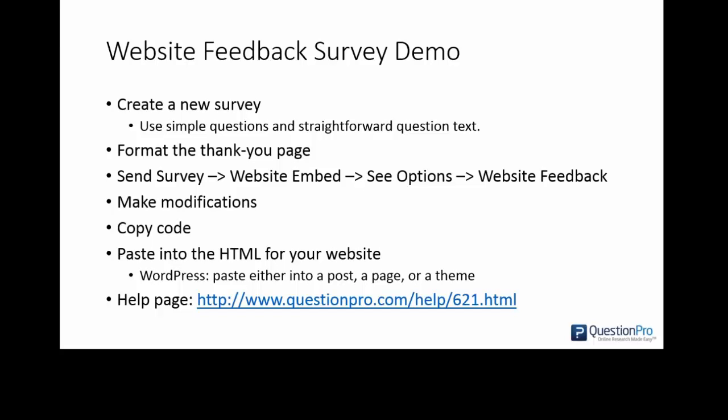Once you have everything set up, you go to send survey, website embed, set your options, and website feedback, and then make your changes there. Once you save it, copy your code, paste it into your website, and then you'll publish those changes and you're live with your new exit survey or feedback tab. Some of the options are different for each of these, but basically the process is the same, right, Z? Yep.